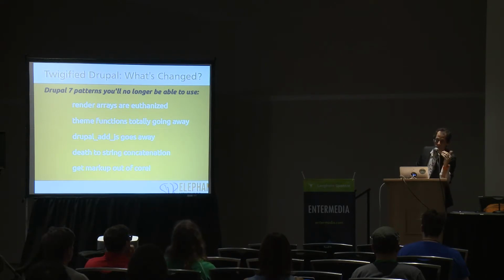The way we handle drupal_add_js is going away. We use a static approach and some ability to lazy load the JS just based on attaching it to the specific context or the page that it's needed in. And then string concatenation is going away. I don't understand why we're doing that in the first place. We concatenate all these strings and then we print them. Why aren't we just using echo with multiple params? That's probably a question we want to answer today.